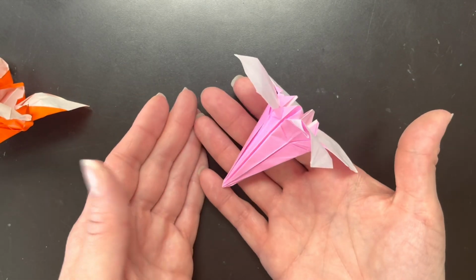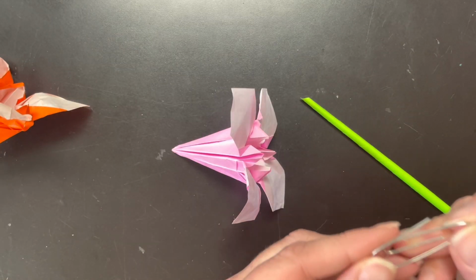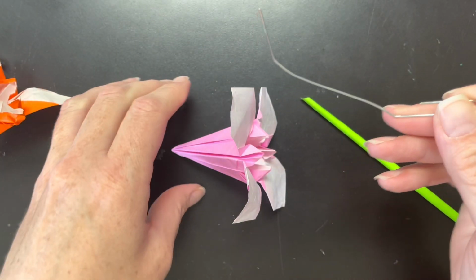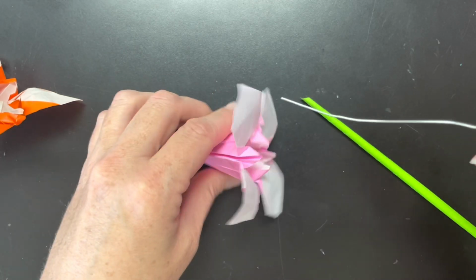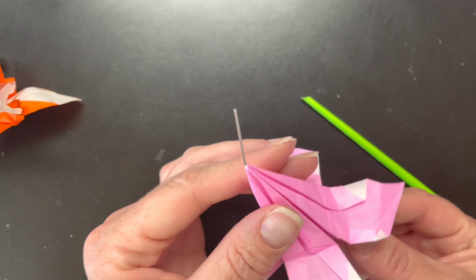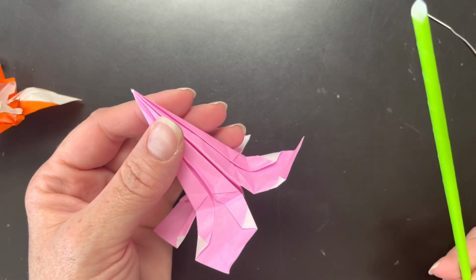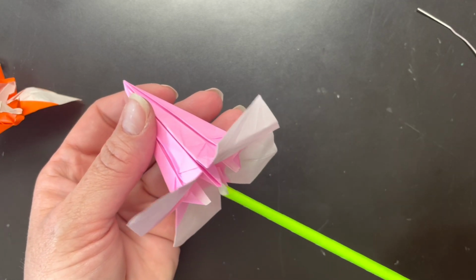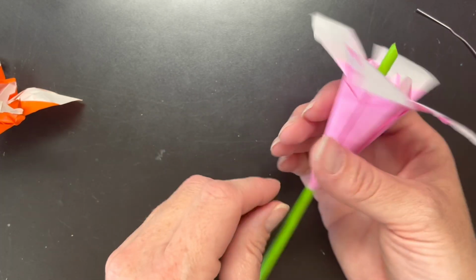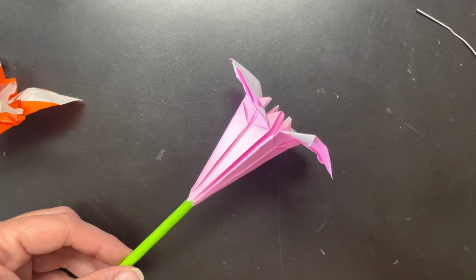Now, next I need to attach the stem to it. So what I'm going to do is go find a paper clip. I'm going to open that paper clip up, and use that to poke a hole through the bottom of it. Be gentle, you don't want to break anything, but I'm just going to get it started. So gently just push it through. Then I'm going to use a little Elmer's glue as well. I'm going to put my stem through that hole, and it's just going to go straight in. You can leave it, but I like to put just a little glue so that it won't fall off. But it works without the glue as well.